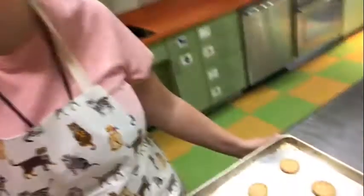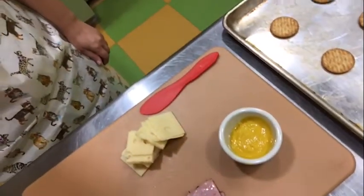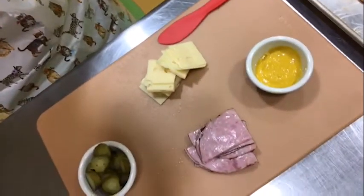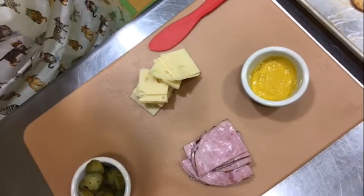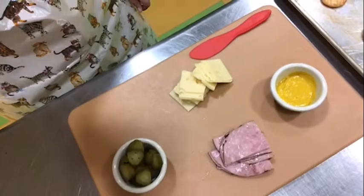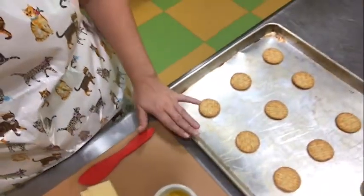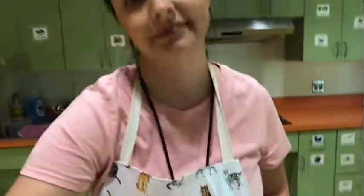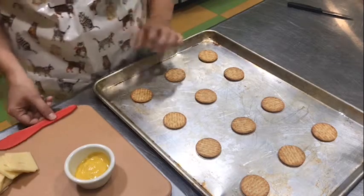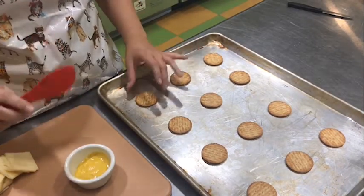We have crackers, mustard, ham, our special Swiss cheese, and pickles. Now you're also gonna need something to spread with, and if you're gonna bake them, you're gonna need a baking sheet and an oven.